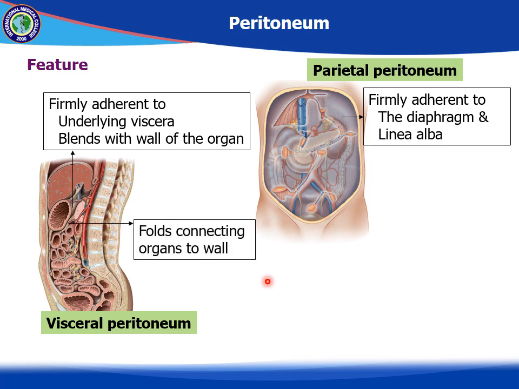And all the organs you can see inside the peritoneal cavity are connected to the wall by folds of peritoneum. These folds have different names in different places. Mostly it is called mesentery, and in short, meso. For the small intestine it is the mesentery, for the sigmoid colon it is sigmoid mesocolon, and like that. With the stomach it is called omentum, greater omentum, lesser omentum. Sometimes it is called a ligament, and for the uterus it is the broad ligament.